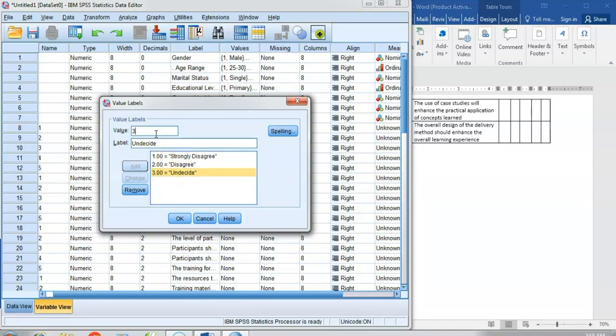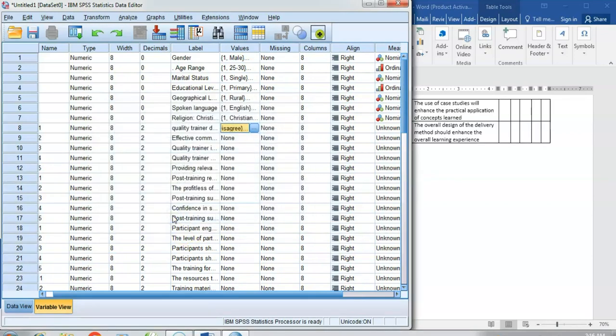Number 4 is agree, and number 5 is strongly agree. So I will now add it and click OK.